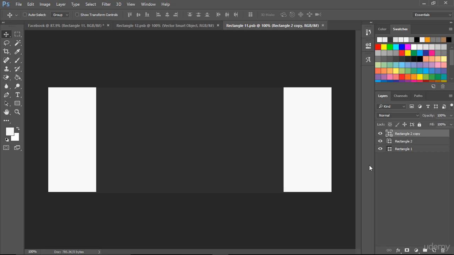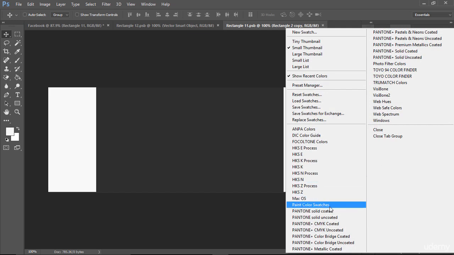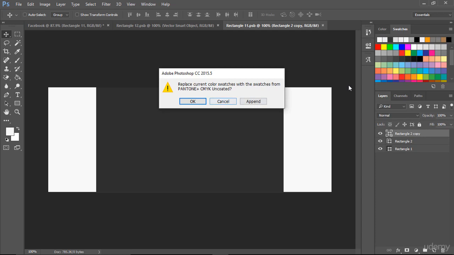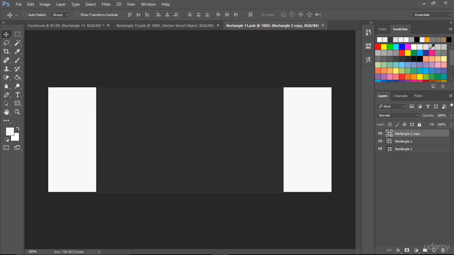First of all, I'm going to make use of this color, because this is the color of my logo here, and I'm not going to focus on Pantone color or anything else. I'm going to make it as quick as possible. If you want to use any Pantone color like you used in asset design, you can simply hit here, and you can see this is Pantone color: Pantone solid coated, solid uncoated, CMYK coated. This is what we have used. You can hit this one and use Pantone color. It's totally up to you, but I'm not going to replace these swatches because I want to make it quick, since this movie is going to be very lengthy. Okay, fine, leave it off.